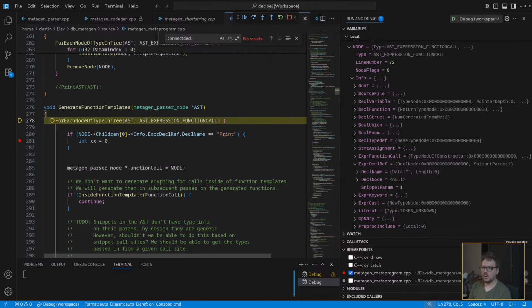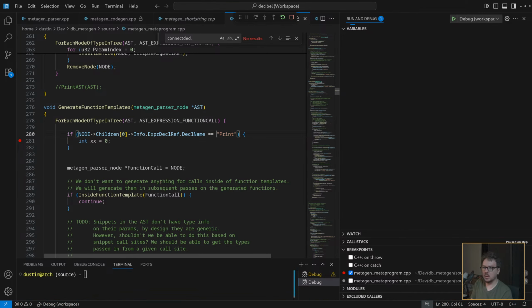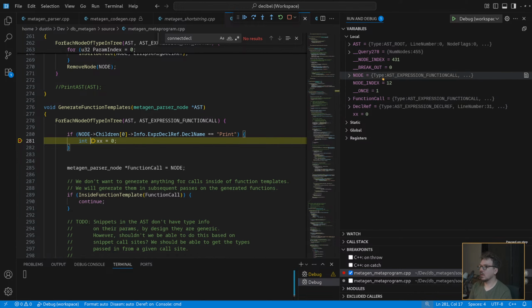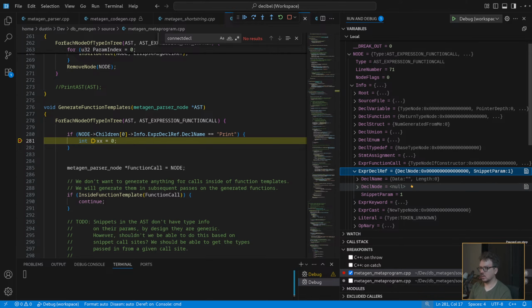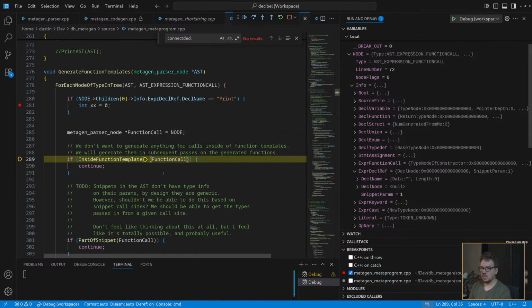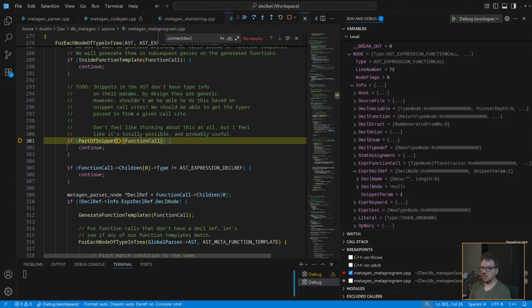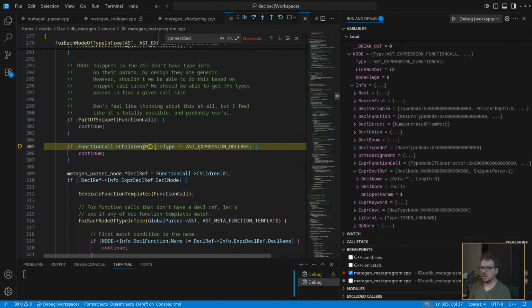Wait, what? Never mind. Am I lying? Node, info, decal ref. It's null. It's still null. We're not inside a function template. We aren't part of a snippet.